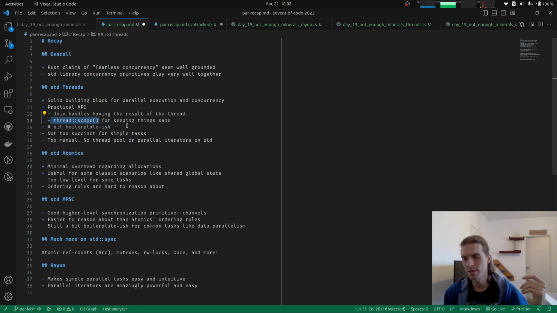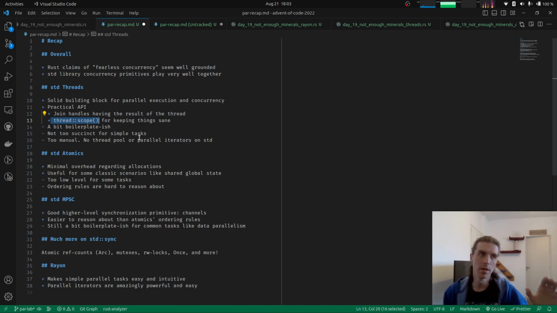And in other languages you may have to do manual work for that, like being sure that you are not letting those other threads live longer than the current scope, because otherwise everything will explode, or worse, maybe you're reading garbage.